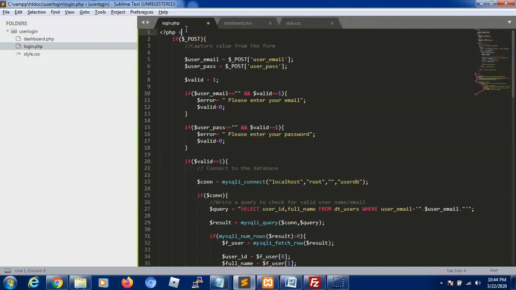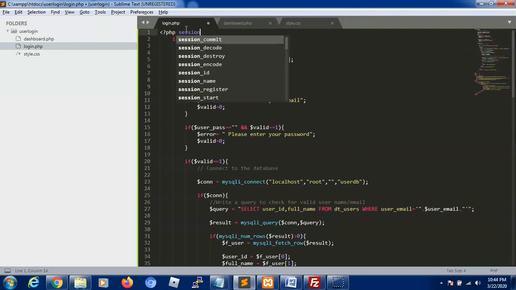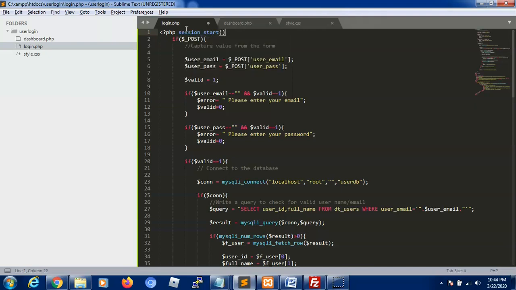So now let's set up our session. To start a session, at the top of the page we will use the PHP function session start. Remember that whatever pages we want to use our session variables on, we need to call this function session start at the top of the page.